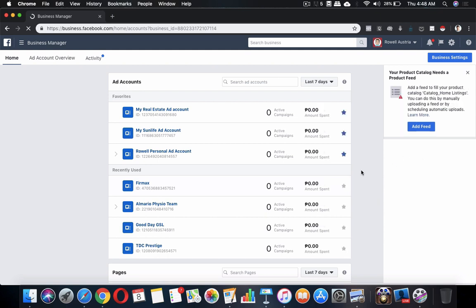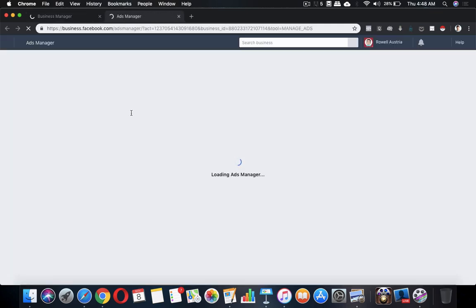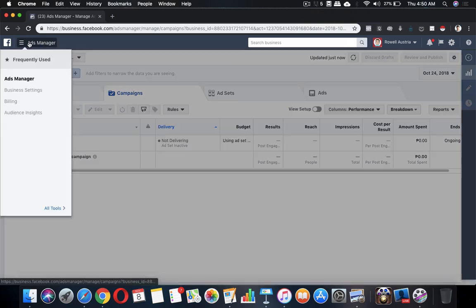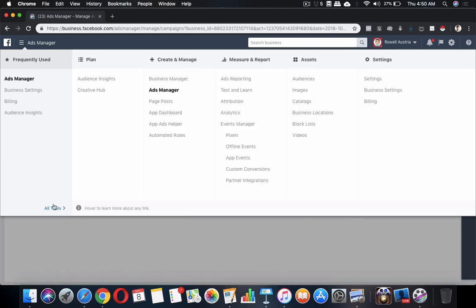Before anything else, I already have a real estate account. So I'm going to go here. This is my real estate ad account. Right now I'm here in my business manager. I'm going to go to this tab, and what we're going to do first is create a target audience. That's the first thing we need to do once you already have an ad copy and an image or a video for the creative. So we're going to create our audience.